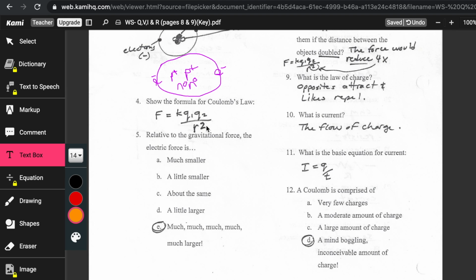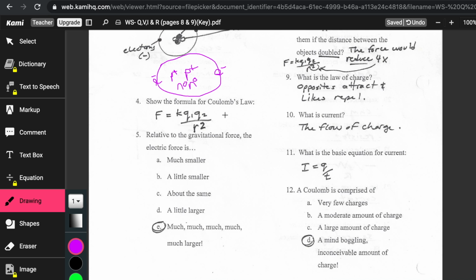And it's confusing because down here we have an R squared, so this 2 is meaning we're going to square that distance. One of the things that normally we would point out in class is, what does this equation look a lot like? It looks like the gravity force. F equals G m1 m2 over R squared. Mathematically, they work very similarly in process and how you do the numbers, but this force, answering number 5, relative to the gravity force, the electric force is much larger, impossibly larger.